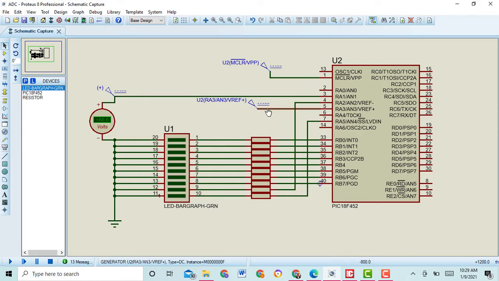If you want to convert an analog value into a digital value, then you should give a reference voltage that is approximately from 1 volt to 5 volt. Port B I select as an output port, and the RA2 pin and RA5 pin of port A I am selecting as output pins.